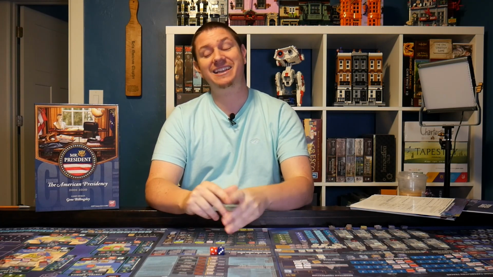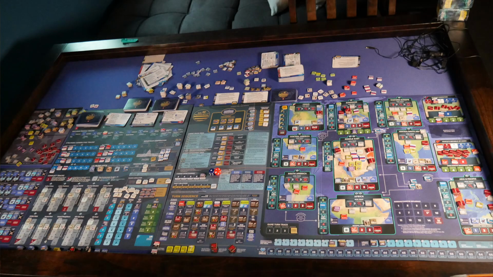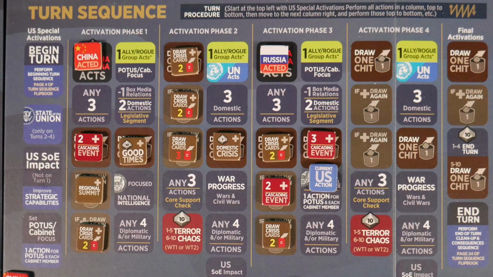So in Mr. President, this is a sprawling one-player game. There's a lot to it. I don't want to go through the whole thing, but essentially you're going to be taking the role of the president going through this turn sequence. You're going to begin the turn, maybe do your State of the Union, your economy impact. This is a role-playing-esque kind of game. It has a lot of Ameritrash elements, and I say that in a good way.